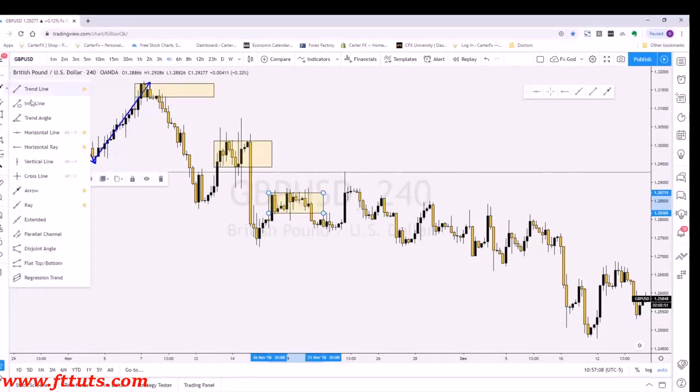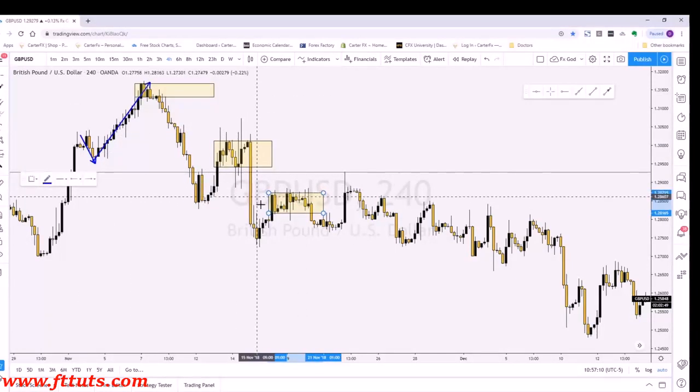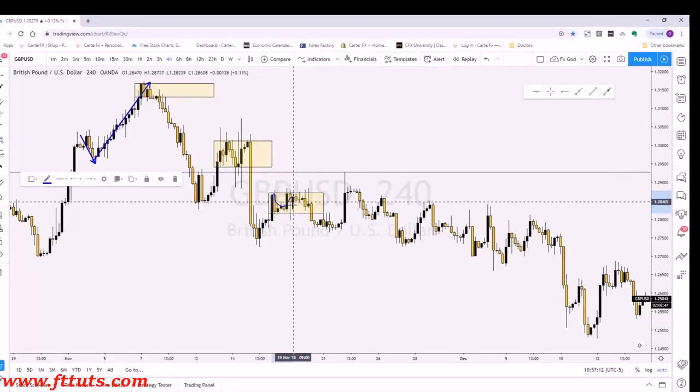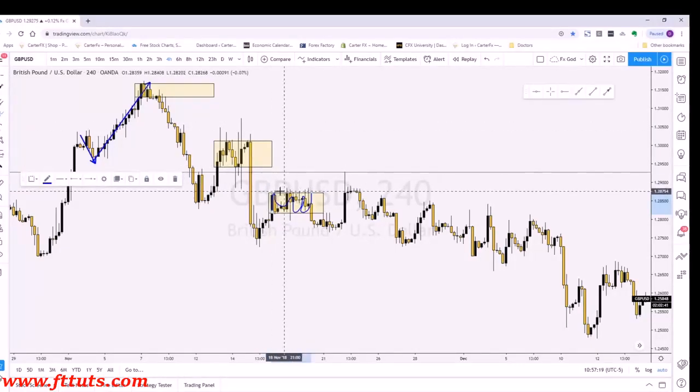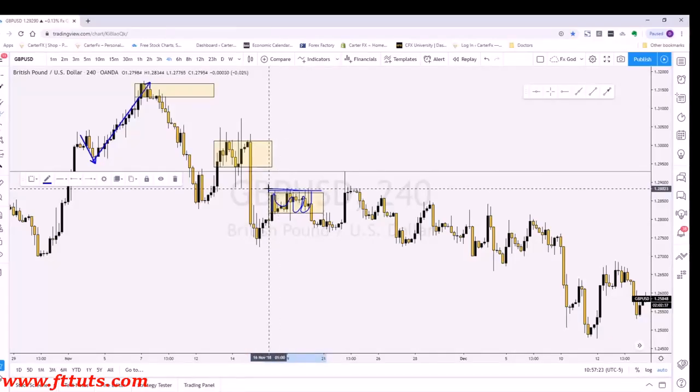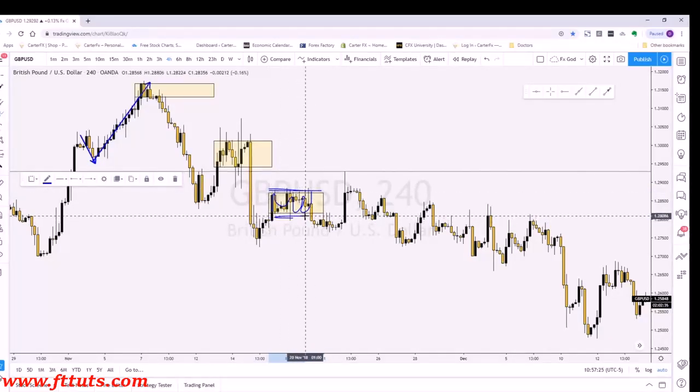Therefore, as I bounce back and forth inside a range, I know that I am in consolidation, potentially waiting for a breakout to either side to let me know which way price is going to tend to go. And of course, I know that the best possible way to trade inside a consolidation market is going to be the very tops and the very bottoms.